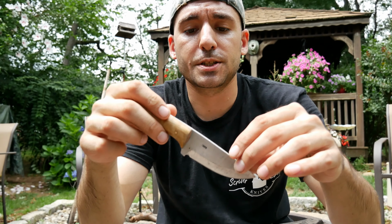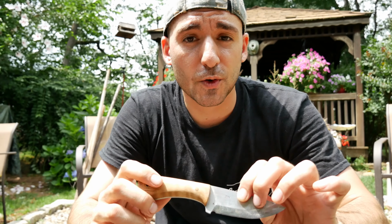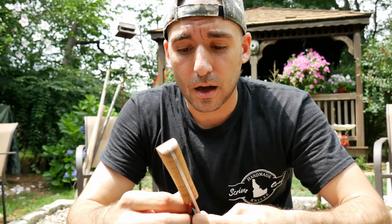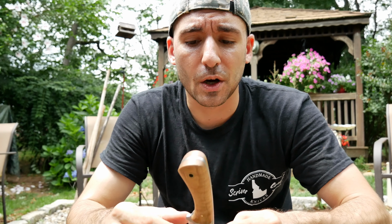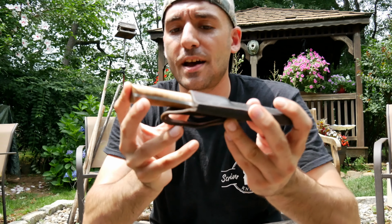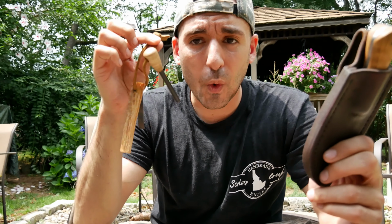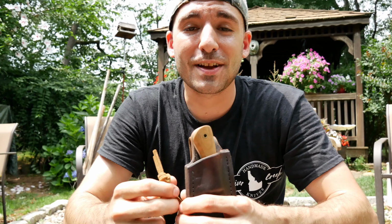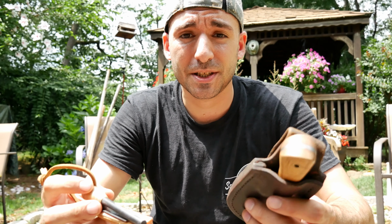Now, Shane over at Scriver Creek Knives, he makes great quality handcrafted knives. He's a small business owner. He started doing this, I want to say, a year or so ago, and he told me that he's never looked back. Anyway, guys, Scriver Creek Knives, there you have it. Quality knife, quality sheath, quality fire steel. I've got nothing but good to say about Shane over at Scriver Creek Knives.